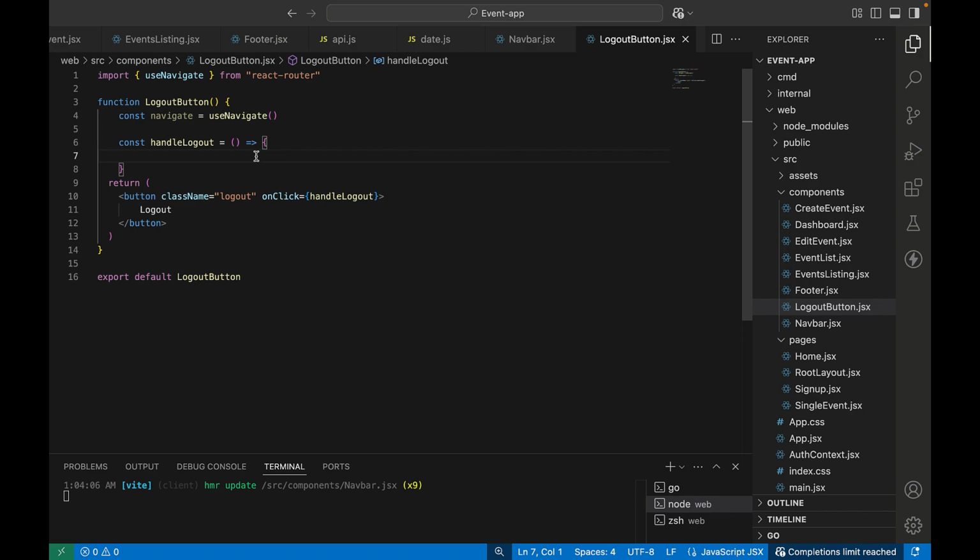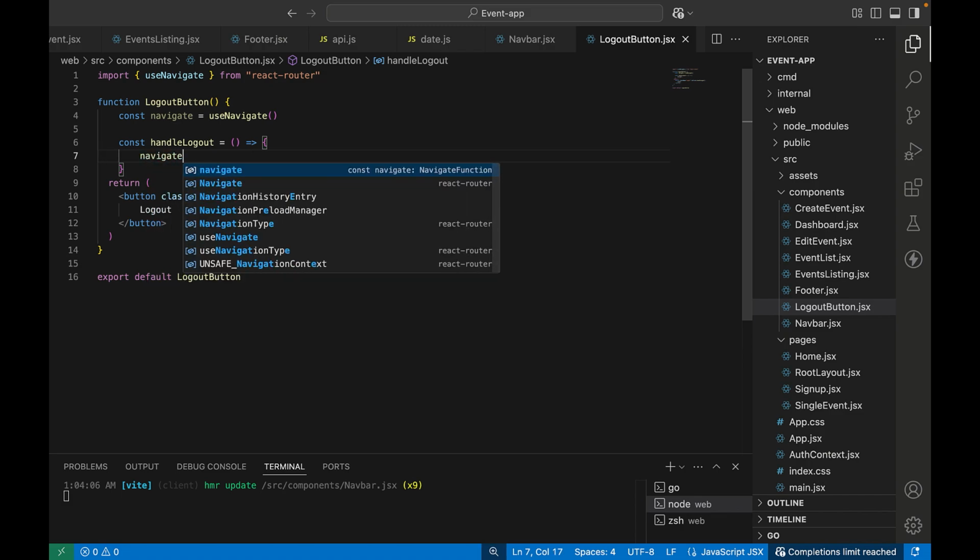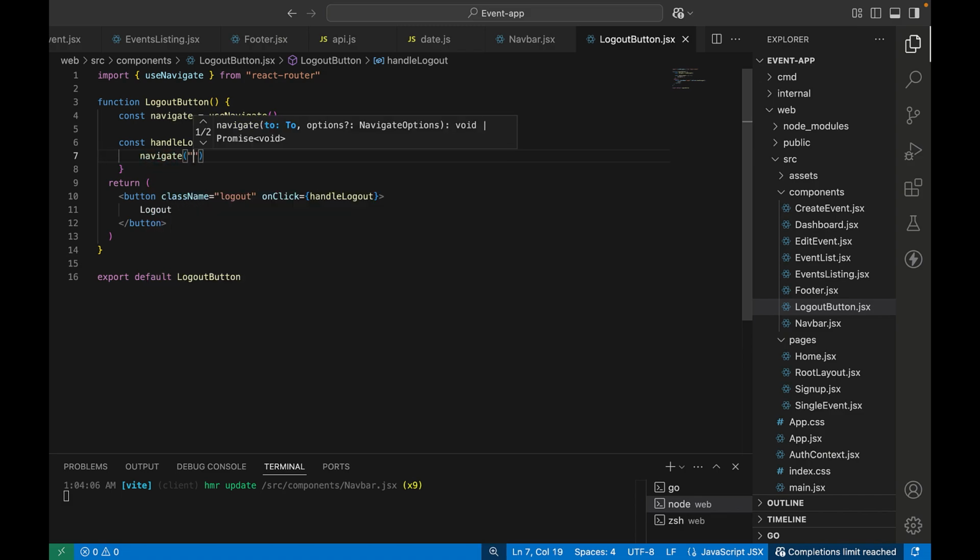Alright, so you're going to have navigate. When you log out, it should take you to the sign up page.